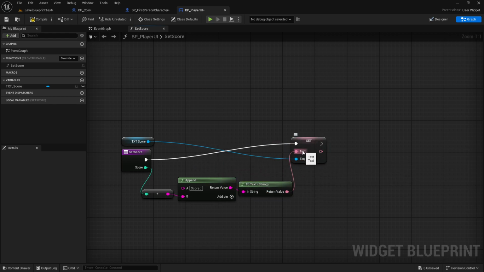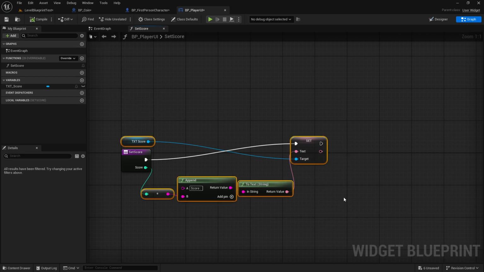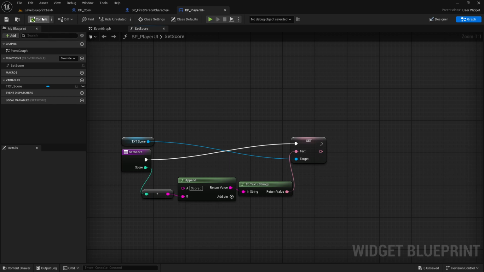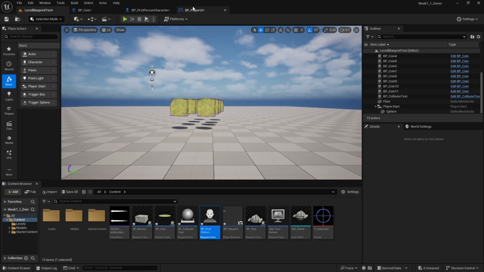And you can see there's a slight difference. Again, this is a text variable and not a string variable. So text, like we talked about in that first week with the different variable types, text and string are kind of similar. Text is just an enhanced version of string. It has more features to it, and it's what the UI component uses. For us, in this specific case, it doesn't really matter because it's going to show our score for us just fine. Save everything.